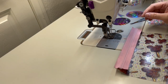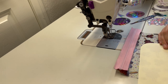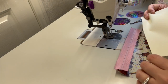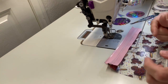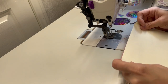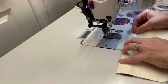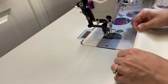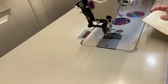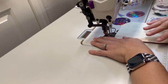And then place your lining. If you're doing clear, you're going to want to place your lining wrong side down so that when it is flipped over, the right side will be facing the interior of the clear. So, wrong side down. Baste this together. I'm going to use 4.5-stitch length with 3/8-inch seam allowance.